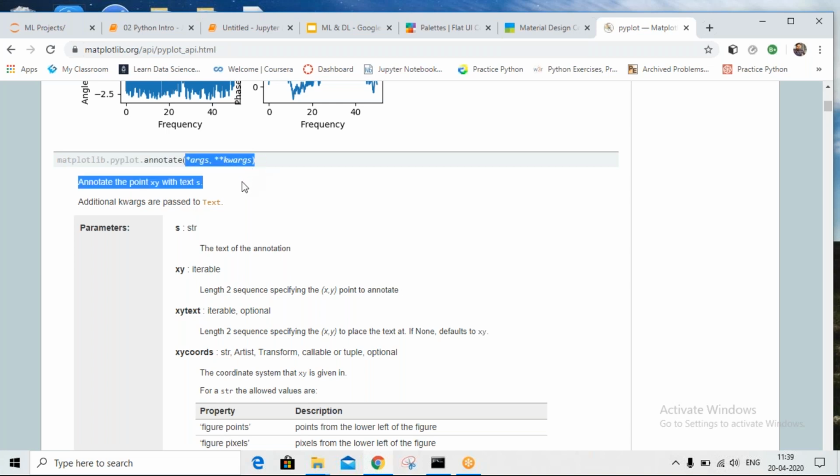So what are these args and kwargs? Whenever you go to documentation and try to read something, most of the time you will find these args and kwargs with this asterisk mark, or you say star. So what are these basically? Args means arguments, or multiple arguments. When we create our function, we define the arguments, right? The first time we created the function, we defined the argument that this is going to be the input that I want to give.